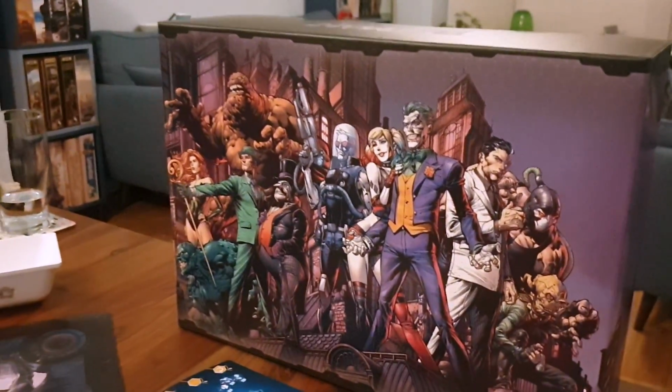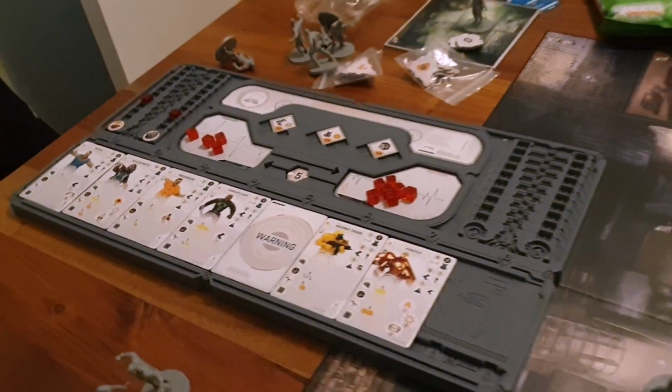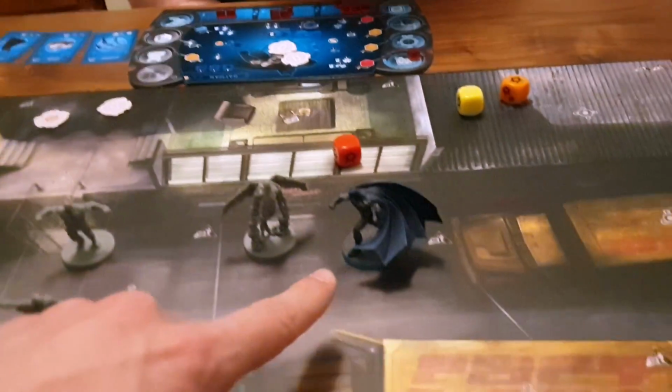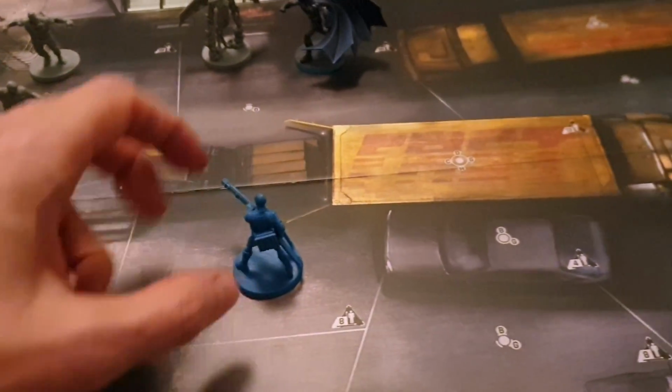We've just finished playing Batman Gotham City Chronicles, which is a one versus many. So you have one overlord who controls all the bad guys, this is their board, against many heroes. In this case, Mark was playing Batman, here's his figure here, and I was playing Red Hood, this blue guy here.